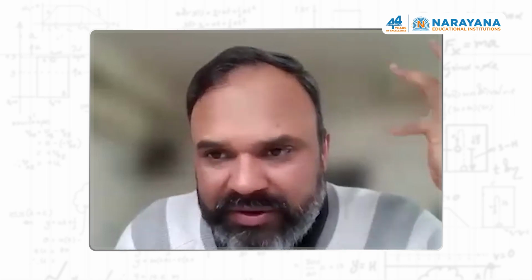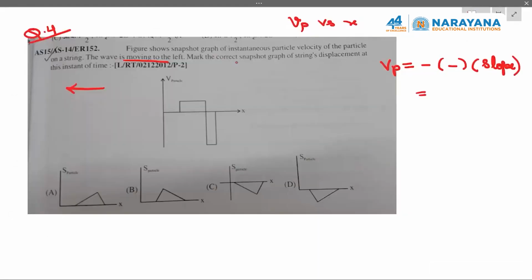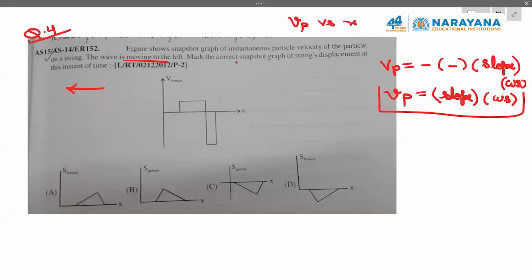So ultimately, it comes out as something which is of, I mean, sine, if I look, the sine will be same as slope. And obviously, I need that term, which is the wave speed. So practically, I have to look into the slope and I have to look into the wave speed. That will help me out in finding out the particle velocity here, right?